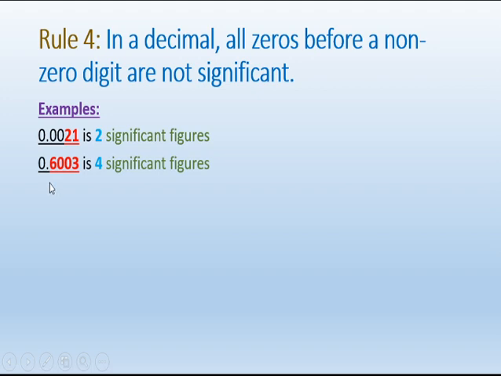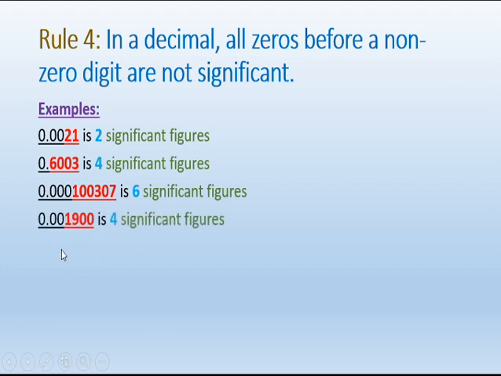Now this is one. Here you can see that there are no ending zeros, but there are zeros in between non-zero numbers, so these 2 zeros are significant. But the first zero before the decimal is non-significant, so that's why it has 4 significant figures. Now in another example, the beginning zeros, 0.000, are not considered significant, but the zeros in between are significant. So counting 1, 2, 3, 4, 5, 6, these are 6 significant figures.